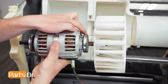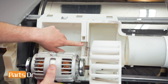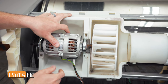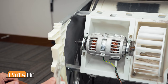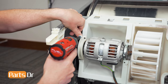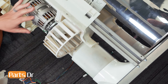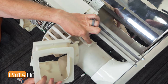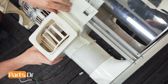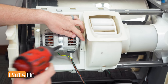To install the motor, align the two grooves on each end of the motor with the two grooves on the housing of the dryer, then push into place. Make sure that the wires are facing down. Now install one of the motor clamps to hold the motor in place — insert the tab into the slot, rotate up, and reinstall the screw. With the motor held in place, we'll now reinstall the fan housing. We'll first insert it into these tabs on the side and then rotate it back into place. Then reinstall the other motor clamp by inserting it into the slot, rotating it down, and reinstalling the screw.